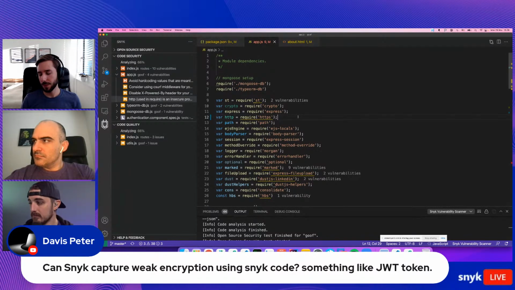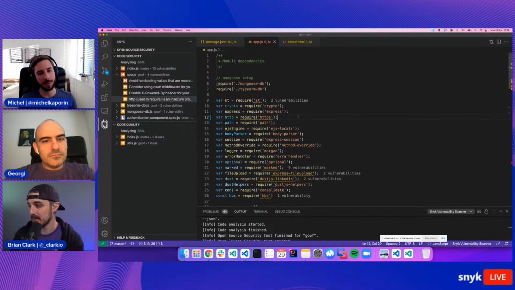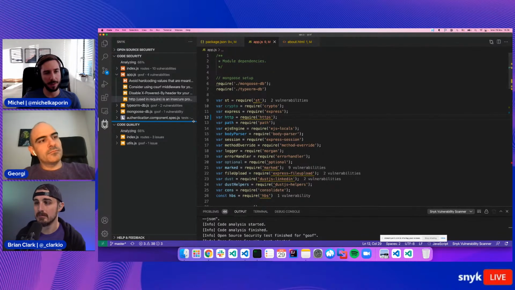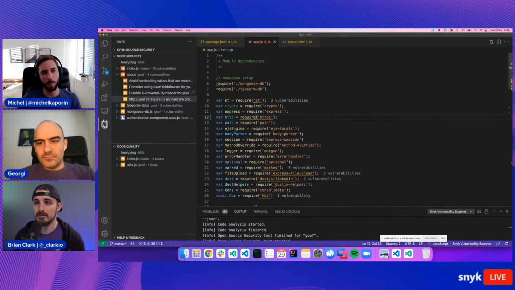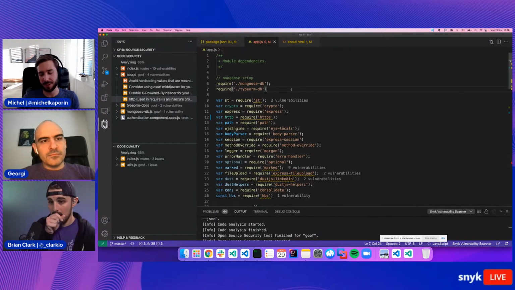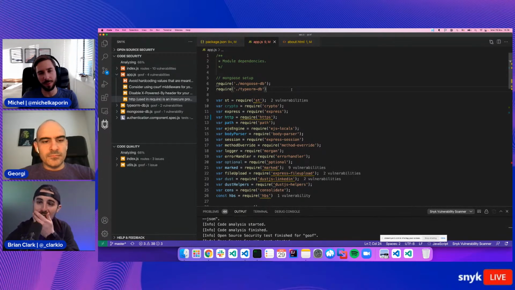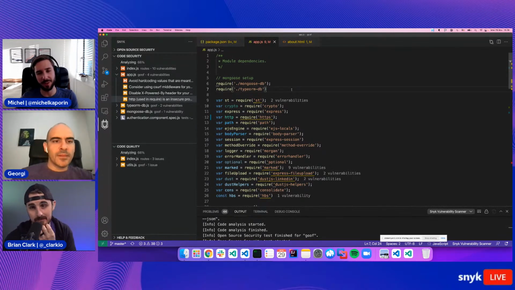Yes. So again, this is out of my context, but to my knowledge, Snyk Code captures those things, the defined rules for weak encryption being used in your code. We are actually pretty smart on that, because weak encryption sometimes is difficult to notice, as some of the encryption mechanisms develop very fast.